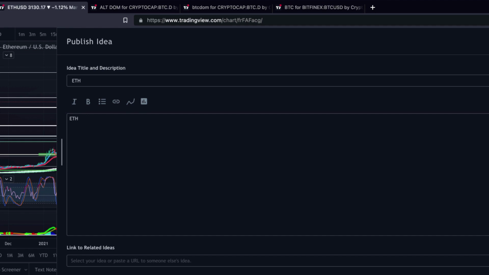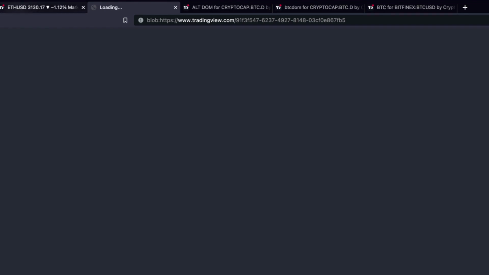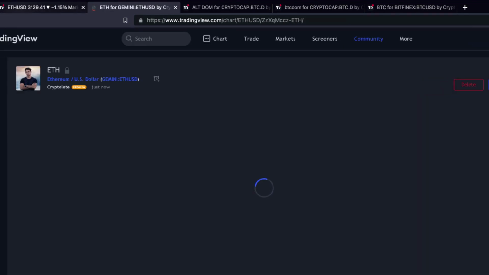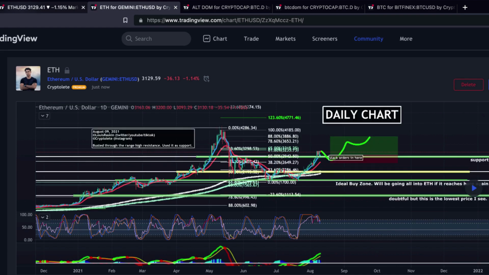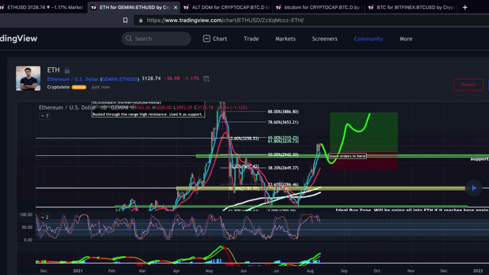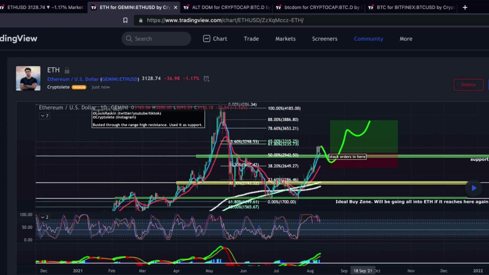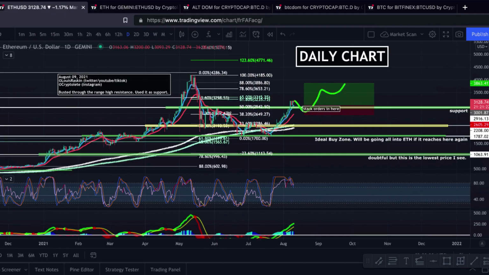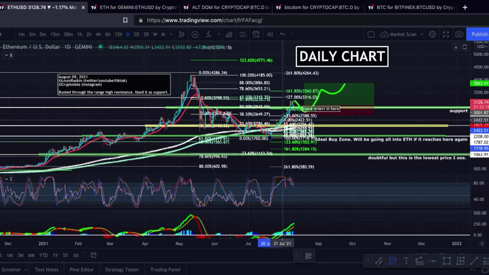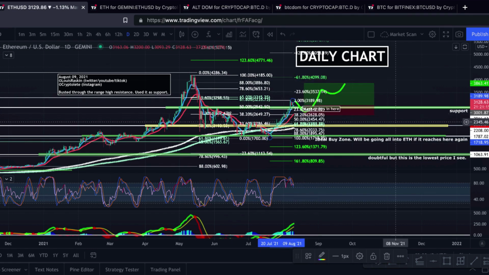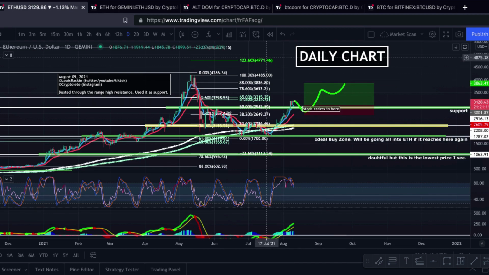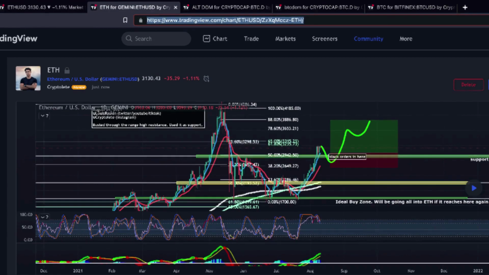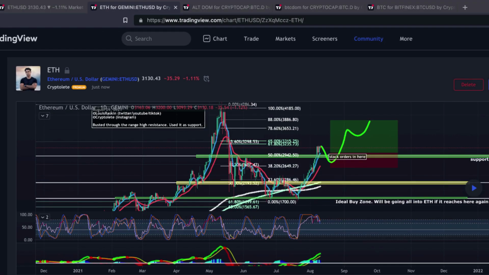I hope that my stop is good. Let me just check again. To see what my stop should be, I'm gonna take the Fibonacci from the bottom to the top, right? And it's under 38.2, so that's really good. I think that's a perfect stop. So this is gonna be my Ethereum thing.